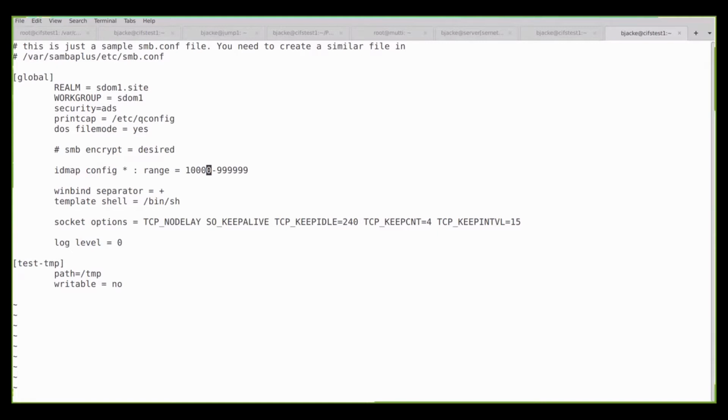The relative identifier, the RID, is being added to the lower range of the idmap RID range that you configure. The advantage of this is that you have a consistent mapping of SIDs to Unix IDs. So even if you have multiple Samba servers, and you use the same idmap configuration on all the Samba servers, this will make sure that you always have the same mappings. That means you have the same Unix UID or GID on all the systems.